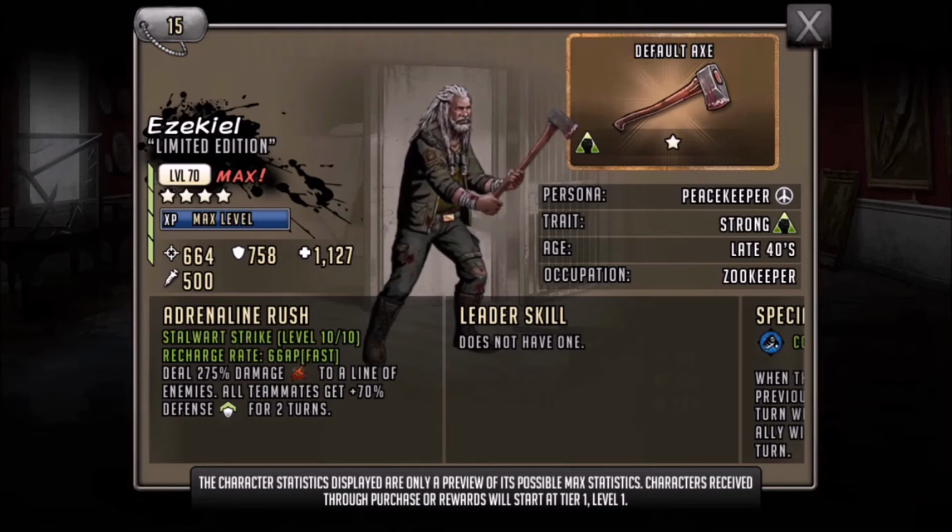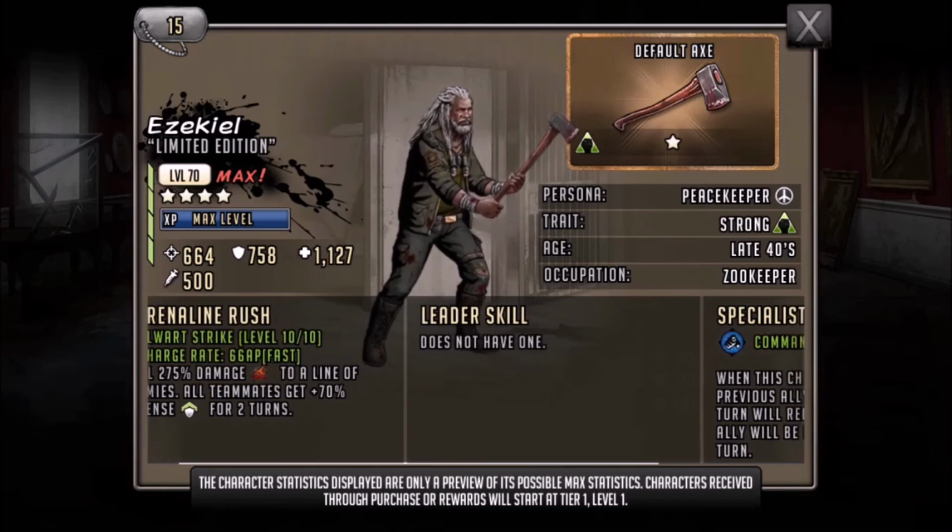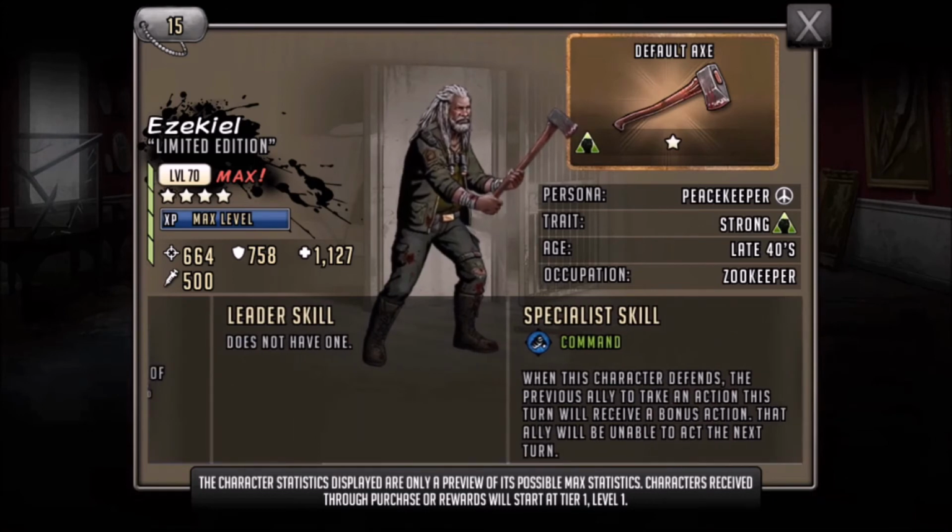Considering his stats, as you can see, 1127 HP, 758 defense, he seems like a very defensive player because his stats are fairly high in that area, and then he's also got the buffing of the plus 70% defense. He has this really cool specialist skill, which is command, which if you haven't had the luxury of actually using command, this character may be tempting for you to keep. Nice 4-star with command can always come in handy.